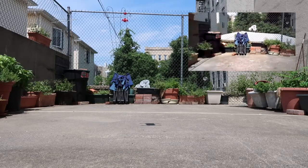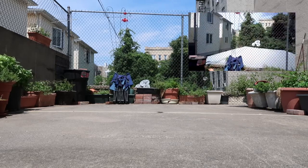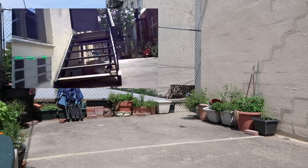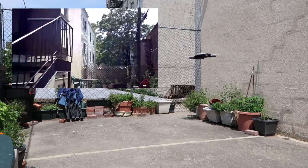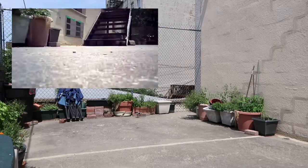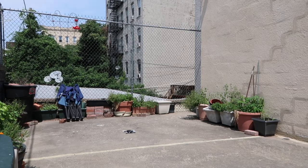So this is the first flight, guys, for this. It looks pretty cool. It's not really simple to fly. The controls are a little weird. Unfortunately, the controls are very sensitive and very touchy. And the power shutoff, the auto shutoff doesn't really work all the time. It's being super touchy right now. It's very hard to control.